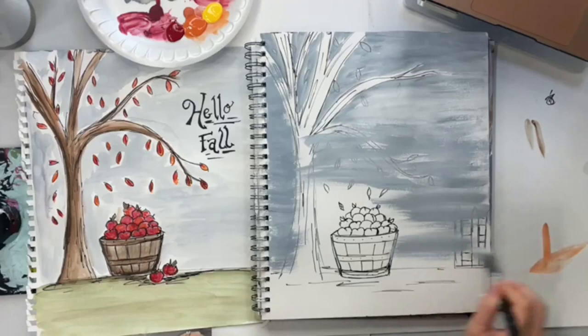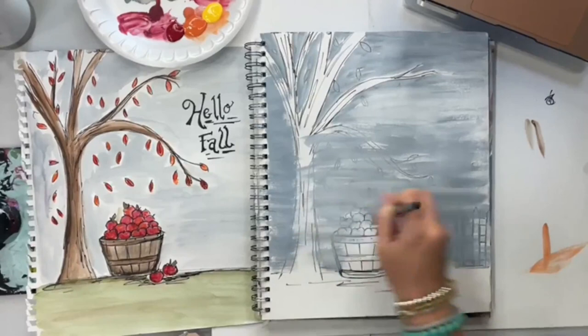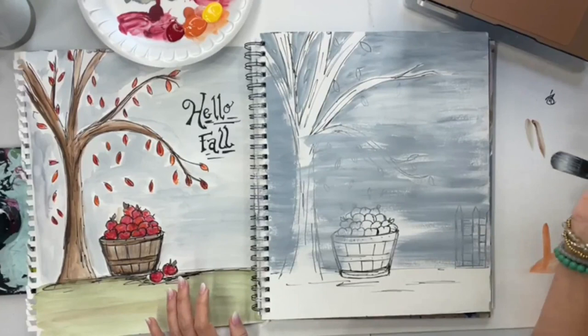And I'm not even worried about covering the whole thing. It's okay for there to be some brush strokes showing in the sky. All of that. You guys see Winnie the Pooh too?